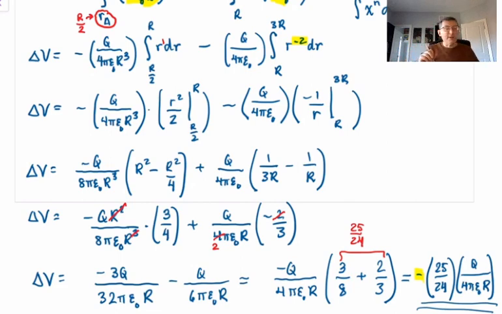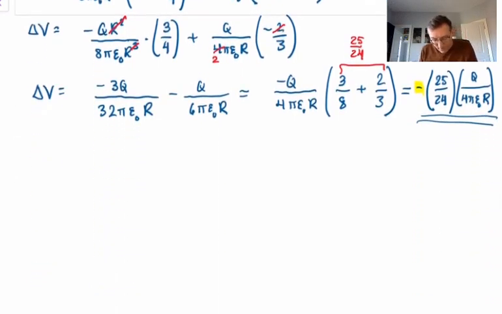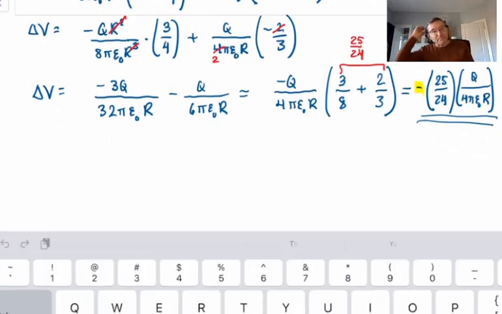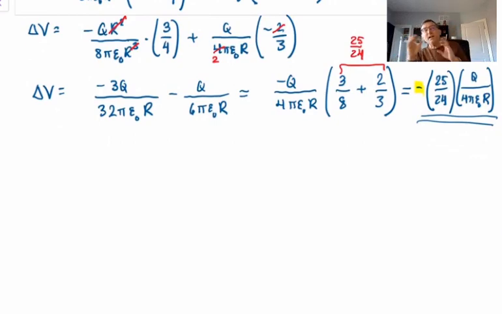Now let me just talk briefly with you about one more little variation on this problem that actually is quite useful. You can use this kind of technique to find an equation for the electric potential at any radial distance, I'll call it little r, from the center, assuming a reference point out at infinity where we will assume the potential is 0.